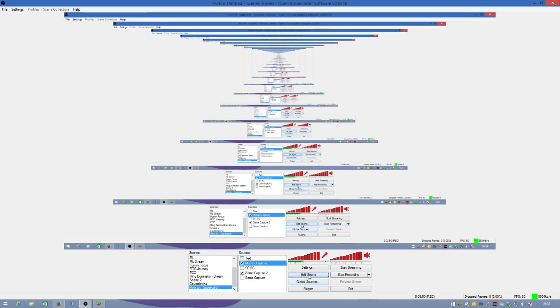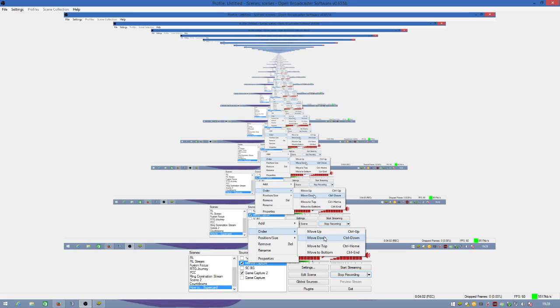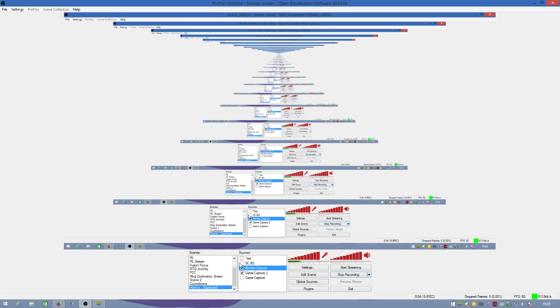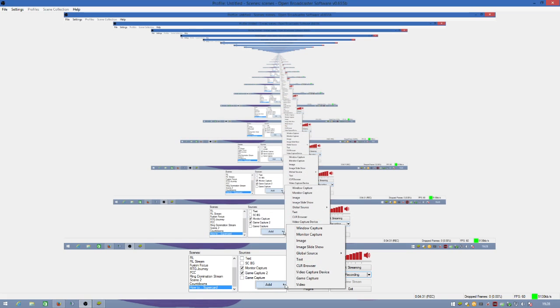So there, this is the situation you have now, which is you have now text, you have your BlueStacks, and now you are going to get your background. So what I'm now going to do is move this down, and we're going to have my background in the background again. Now, what you now can do is start setting up things and have your SuperCard picture, your BlueStacks in the background, your SuperCard picture in the background before it, and you have your text. And literally, simple as that. You've got a background. You can start recording, start streaming with your stream key from Twitch, or start streaming on YouTube. You choose, or you can record and get things uploaded straight away onto YouTube and start gaming.